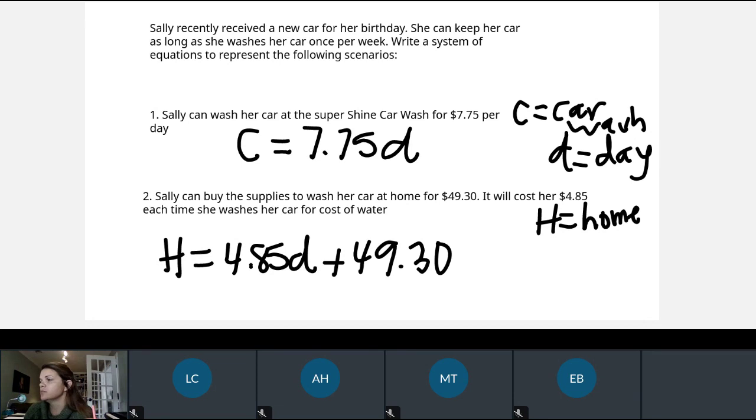Perfect, Jonathan. Good job. Perfect, Erica. Once I give you a smiley face on your slide 2, you can go to slide 3. Yes, RJ, the only thing you need now is to set it equal to something. So you can set it equal to H, which would be your cost at home. Perfect.